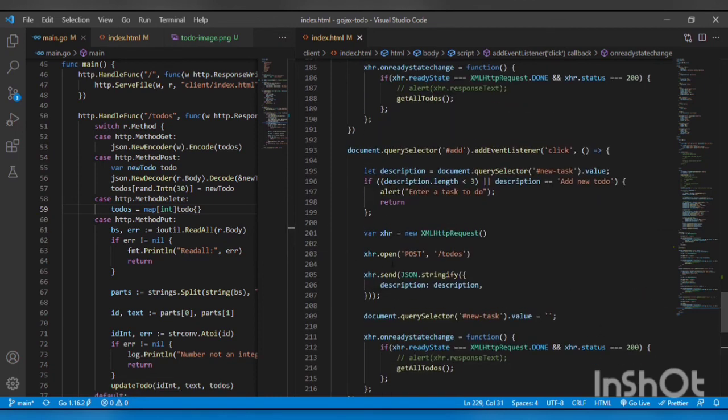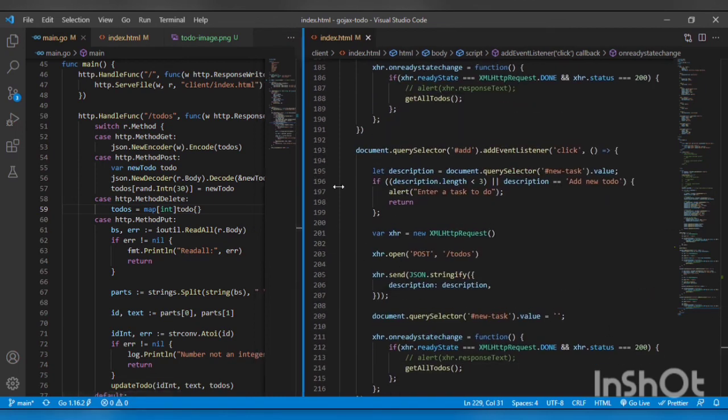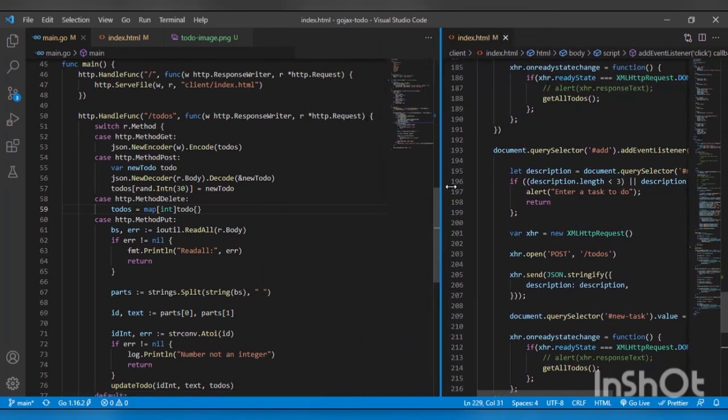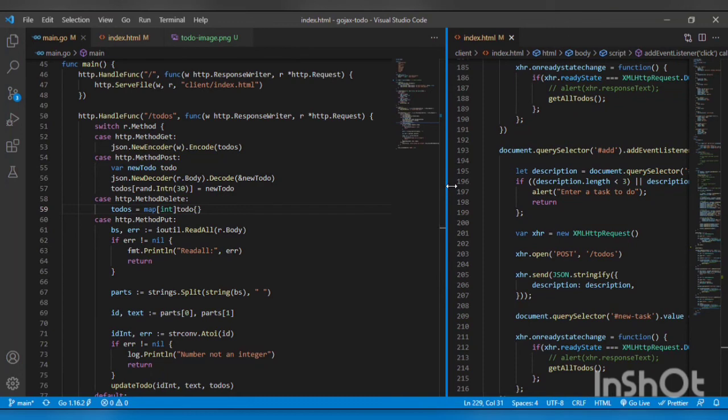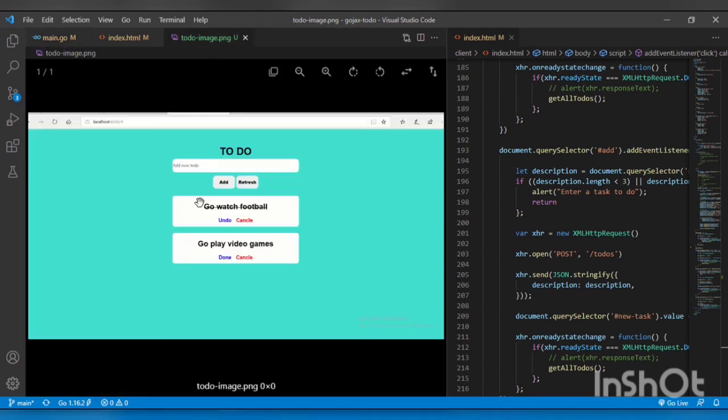The upside of Ajax, which is really important, is it helps you do things without having to reload the whole page. It is very similar to WebSocket, but in this case it is not really WebSocket per se. Like if you notice, in the first video when I was showing how the to-do app works, every time I click on do or cancel or done, everything just appears without the page refreshing. It's just going to be the way it is.